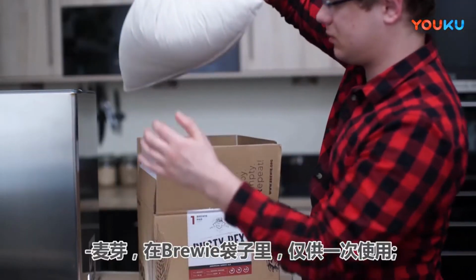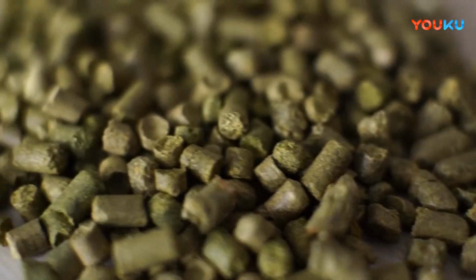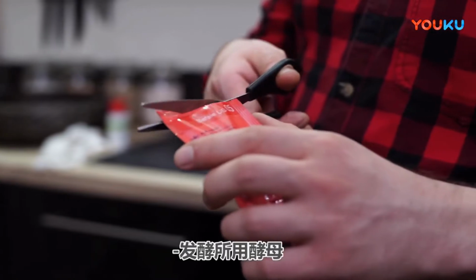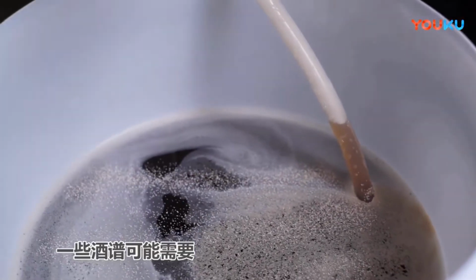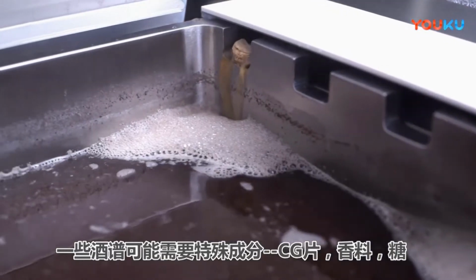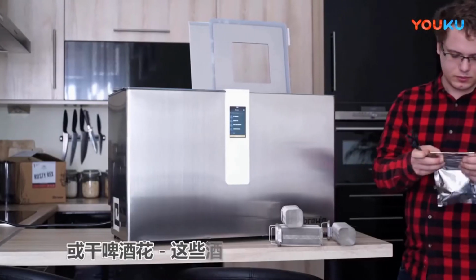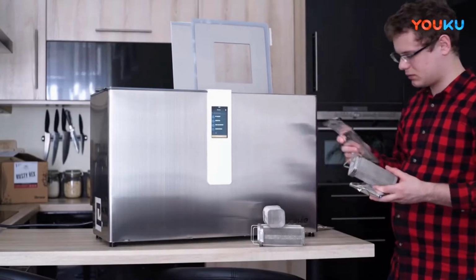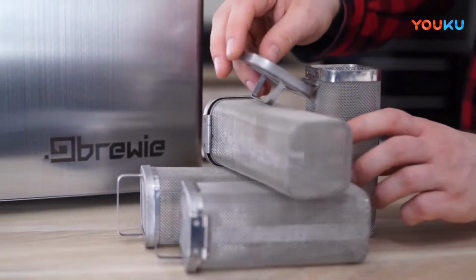The malt in a Brewing bag for one use, the hops in separate marked bags, the yeast for the fermentation. A few recipes might need special ingredients, CG tablets, spices, sugars, or dry hops. In all these cases, instructions are added to each package. To see how to set up your Brewing, move on to Chapter 2.